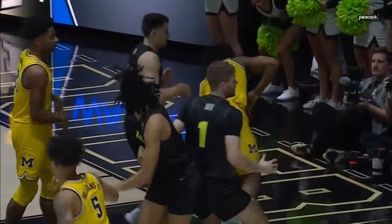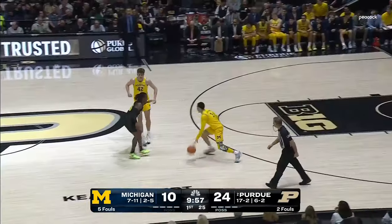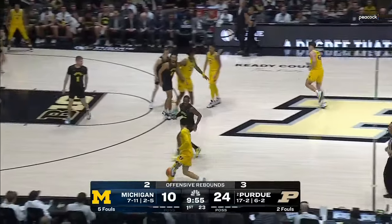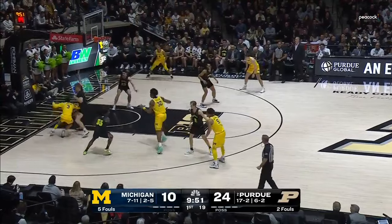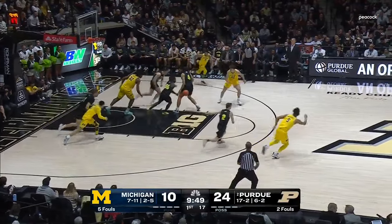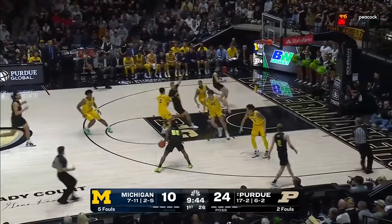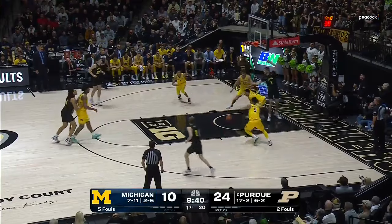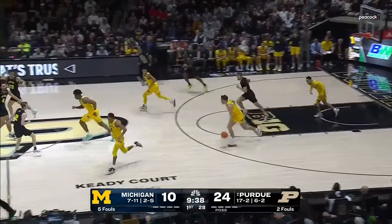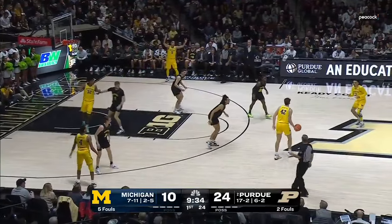Hoffman Ray once again. And Purdue, just one of the elite offensive rebounding teams nationally, 16th in the country in terms of offensive rebound percentage. Llewellyn back in there, trying to bounce it and threw it a little bit behind Reed. Jones on the steal, quickly the other way. The cross on Cheddar, all the way in, can't finish. Furst good play, but Cheddar does. Back-to-back possessions where Purdue was right there with the offensive boards, but come away with nothing.